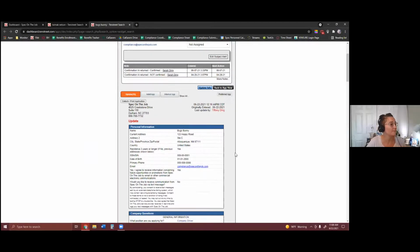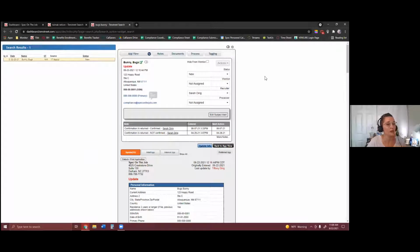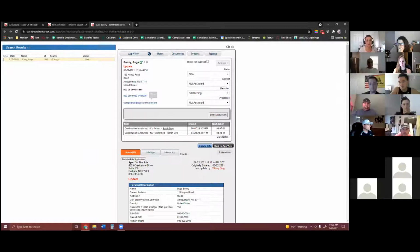To do that, I'm going under the assumption that you all know how to pull up people from 10th Street and look at a 10th Street application. Is that a correct assumption? Because if not, I can go back a little farther. Yes, correct. Okay, cool. And do you all know how to update a 10th Street if a candidate gives you something to update? No. No? Okay, perfect.